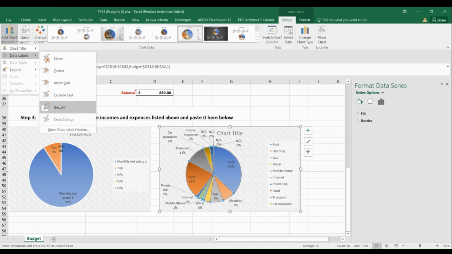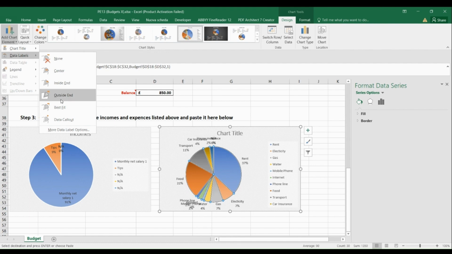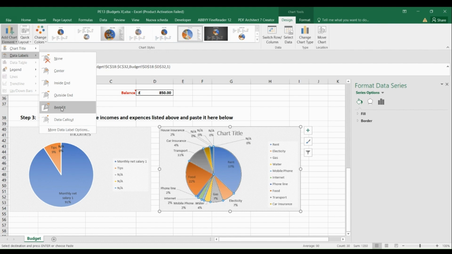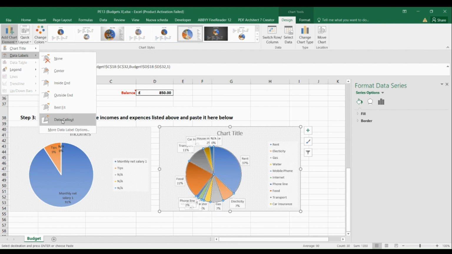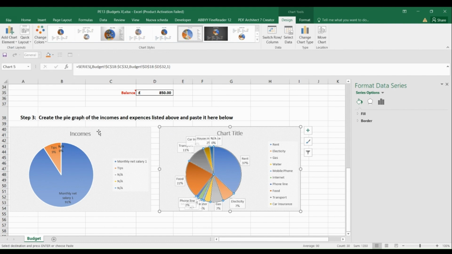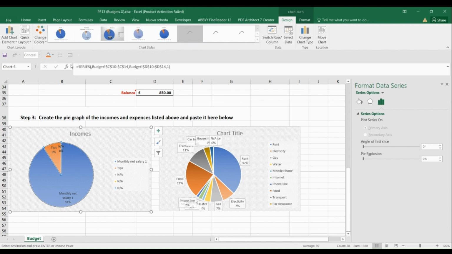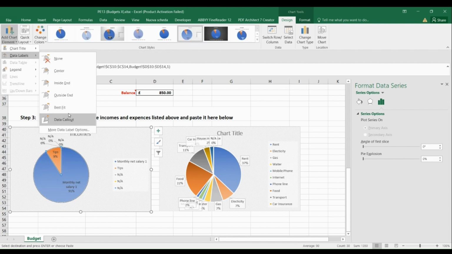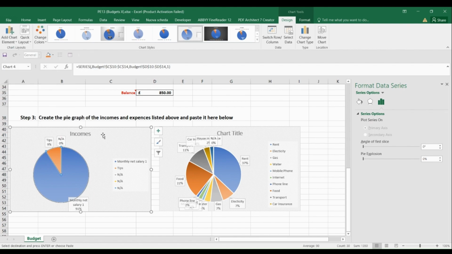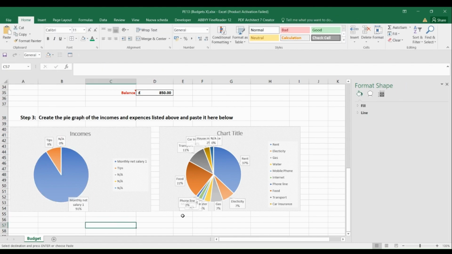Or we can put it like this. Or we can use the callout. So probably the callout is the best option, and we're gonna put the callouts here as well. So make sure that you use the same styles all the time, so it's gonna look consistent and attractive.